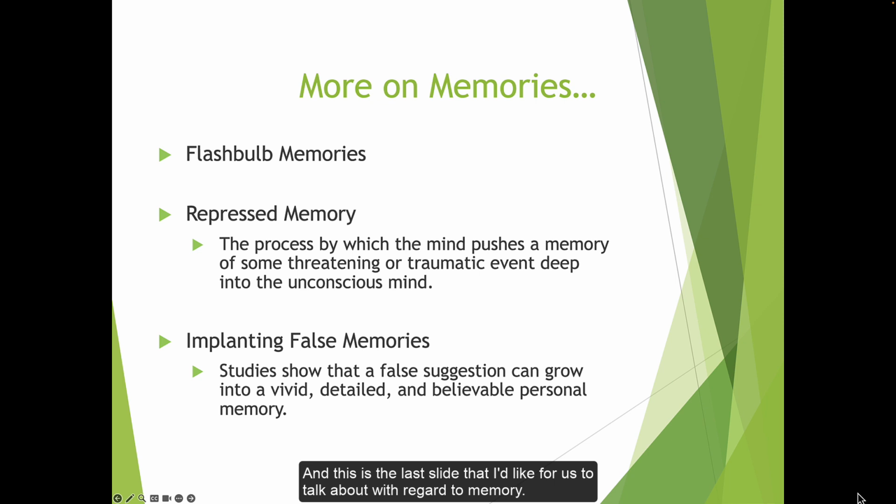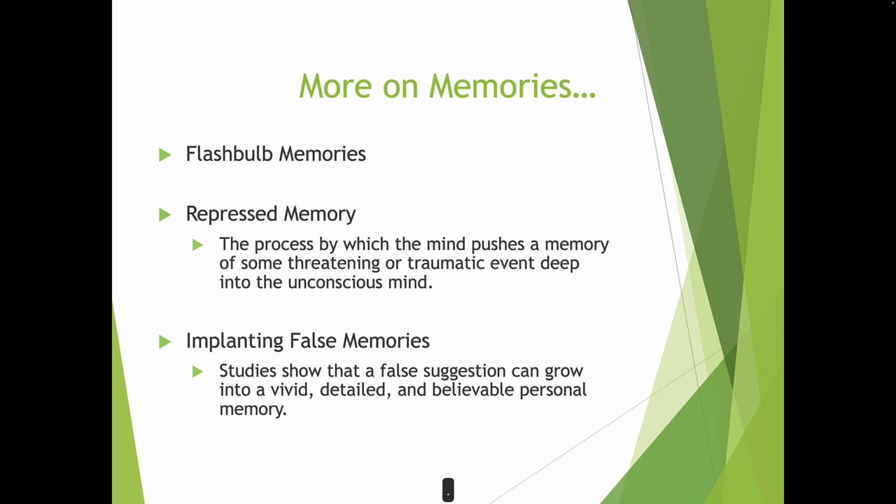And this is the last slide that I'd like for us to talk about with regard to memory. Flashbulb memories are those things that really stand out to you. Maybe it's a very unique event, something like 9/11, if you're old enough to remember when it was happening in real time. Or maybe a car accident, natural disaster, or maybe January 6th. These are things that stand out.